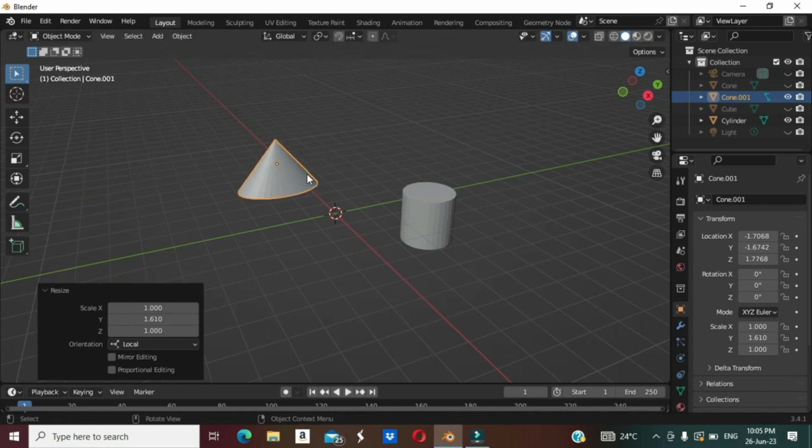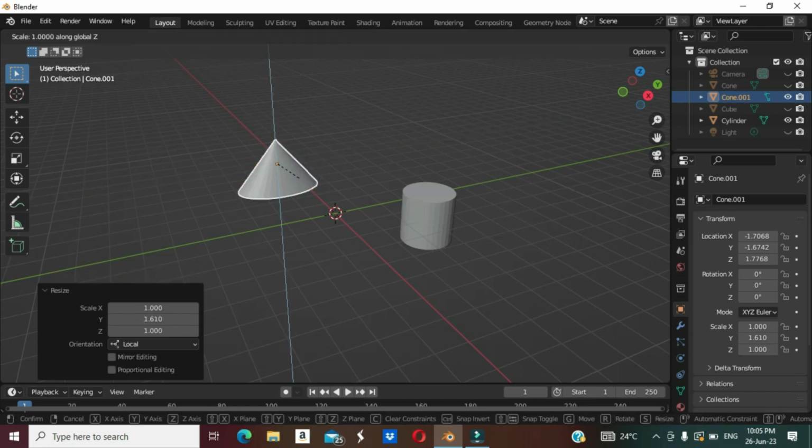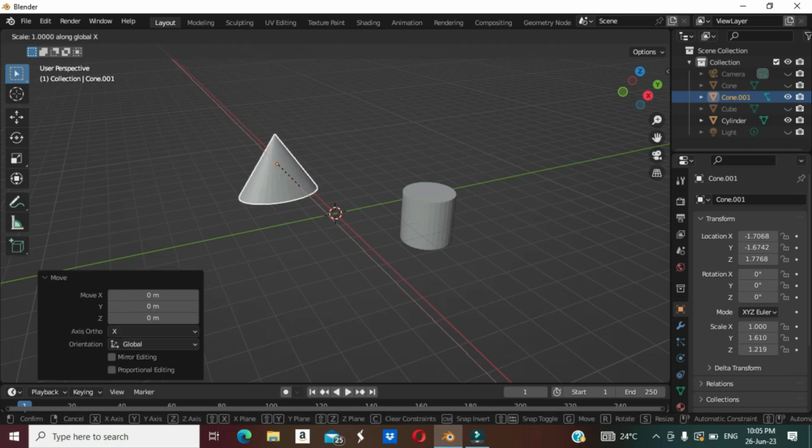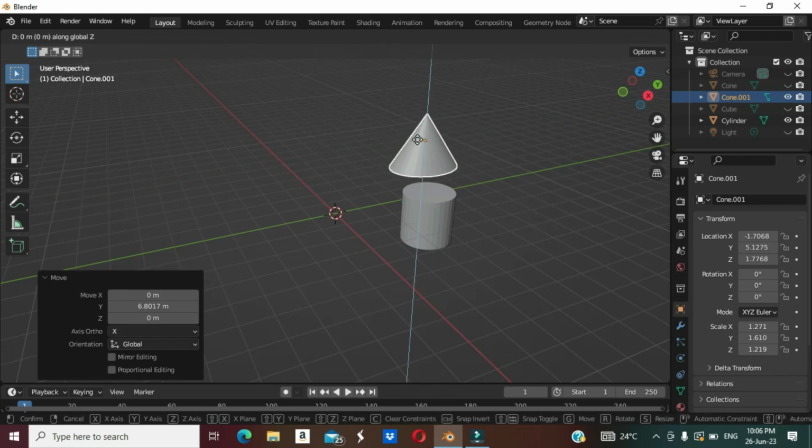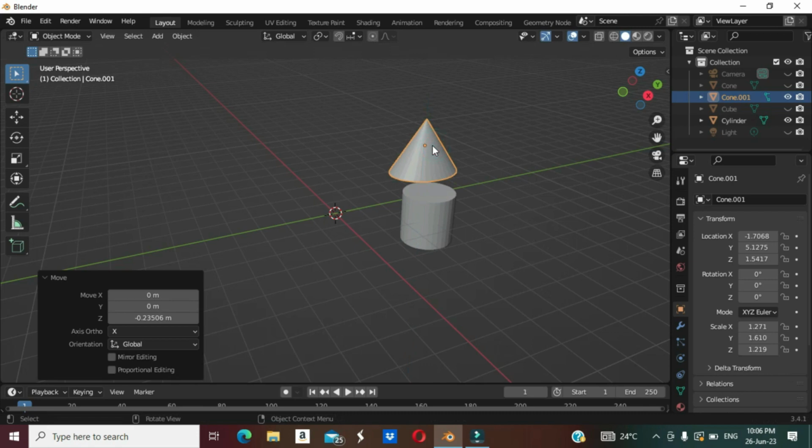I'm trying to scale the cone on the y and x axis. Scaling means to resize, either make it bigger or make it smaller by clicking S, just so that it can fit on the base. And then I take it close to where it's going to sit on the base, which is the cylinder, and I am trying to align it on the z axis.